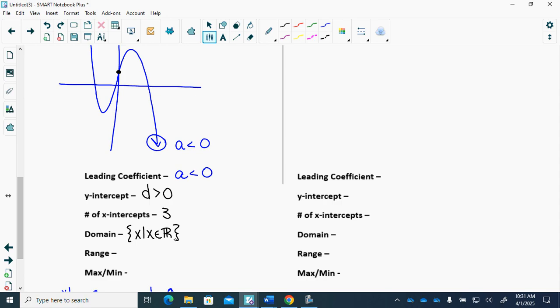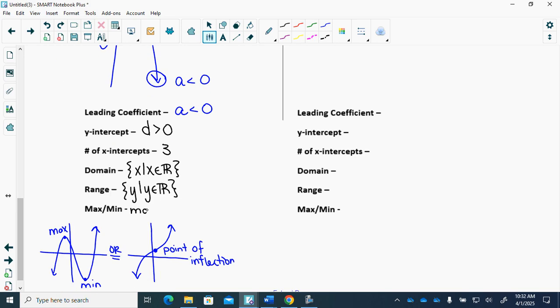So if a cubic function discos, it means it goes down for life and up for life, correct? If it goes down for life and up for life, what does that tell me about my range? It's infinite, right? It's Y ∈ R, right? So linears are Y ∈ R, cubics are Y ∈ R, okay? So the only one that doesn't have a range of Y ∈ R is a quadratic, or word problems. So it's the set of, the squiggly brackets mean Y such that Y is in the reals. And this one has a max and a min. And we'll remind ourselves how to find those on the calculator in a little bit.